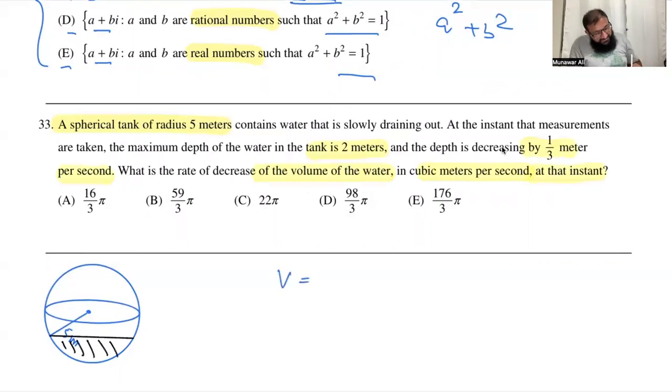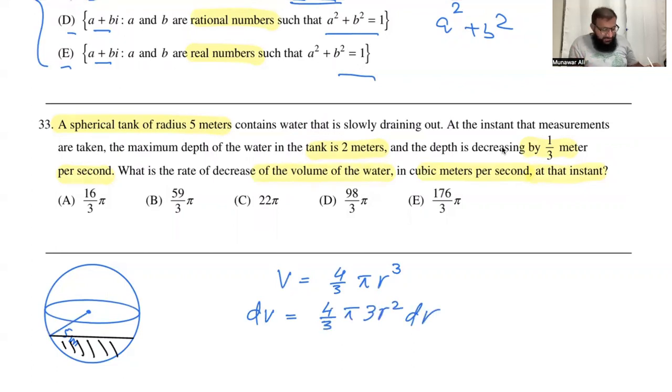We know very well that the volume of a sphere is 4/3 pi r cube. This is the formula for the volume of a sphere. I will simply apply the differential on both sides. So this becomes dV. I have to differentiate the right hand side with respect to the radius. 4/3 pi remains the same. This r cube becomes 3r square dr, and dr is the differential for r. And you can see these are cancelled. dV is 4 pi r square dr.